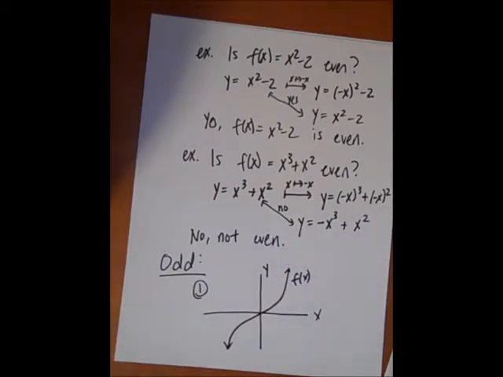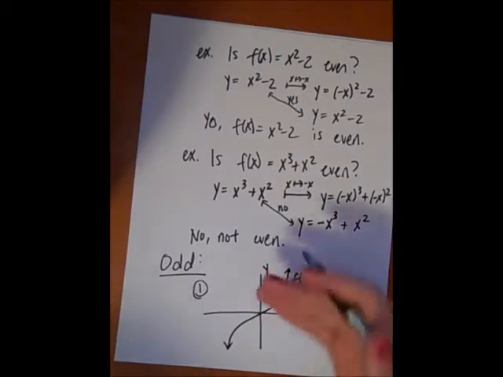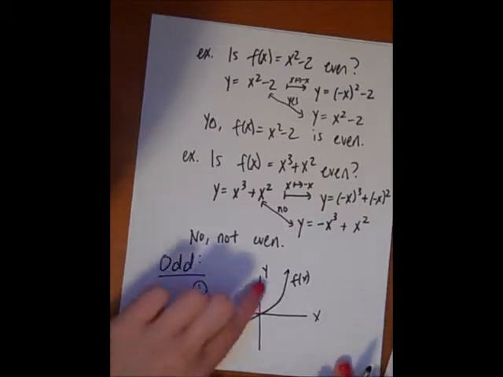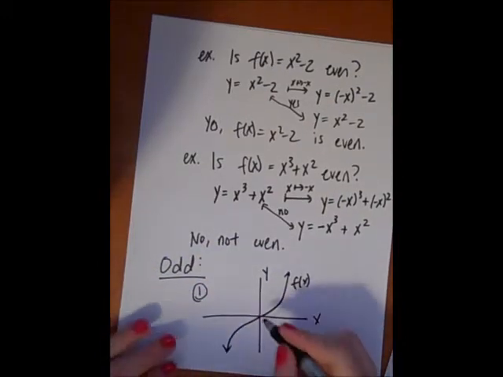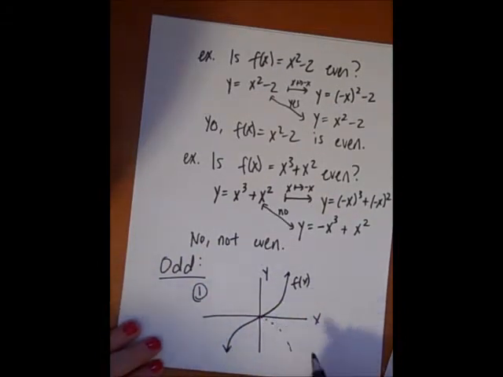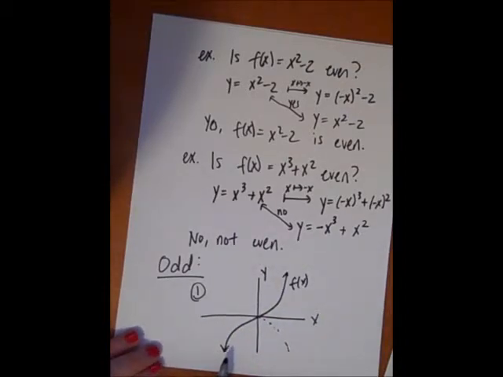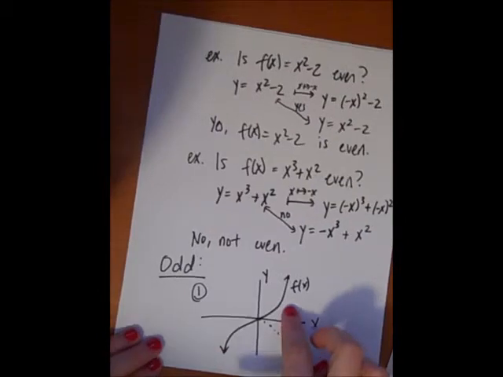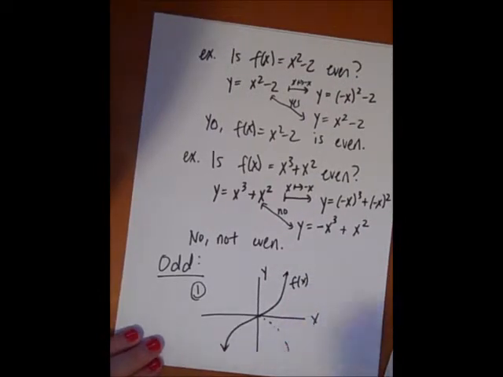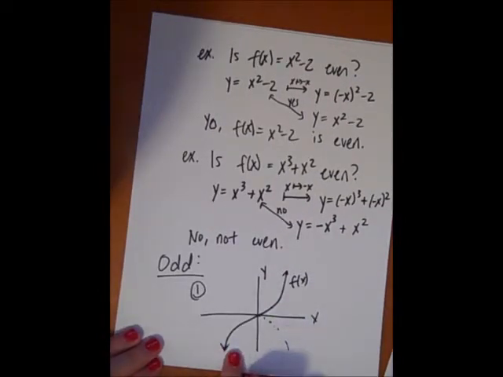So how do you know if something's symmetric about the origin? What it means is that you flip the picture over. Take this section here, flip it over the x-axis, and I'll get something like this. And I flip it over the y-axis, and yes, I do get this little section. So symmetric about the origin means if I take the first quadrant, flip it over the x-axis, flip it over the y-axis, I should get the same portion down here.